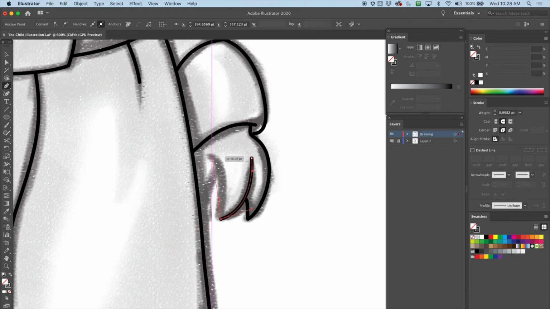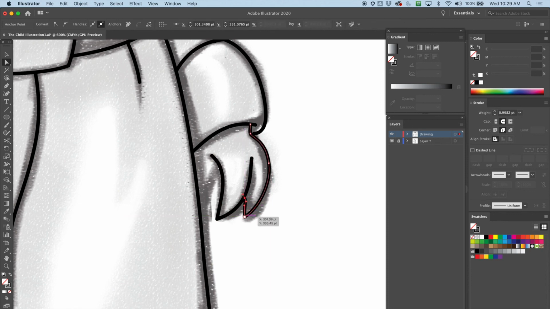But if you're doing anything that's highly illustrated, even if it's a graphic design project, but it's really got an illustrated style in it, most of the time you just want to draw it by hand and scan it in or take a picture, depending on what you have available to you, and just work from your drawing.